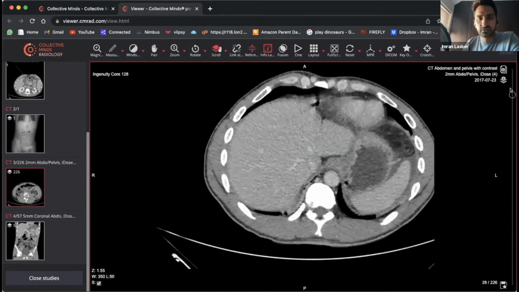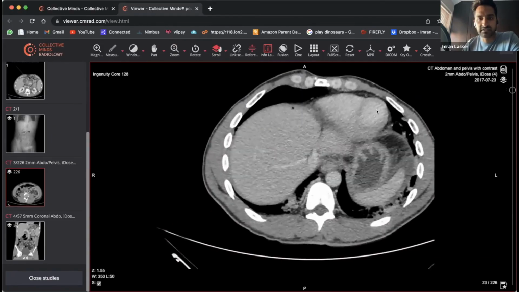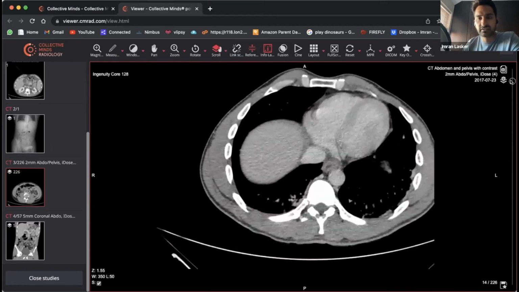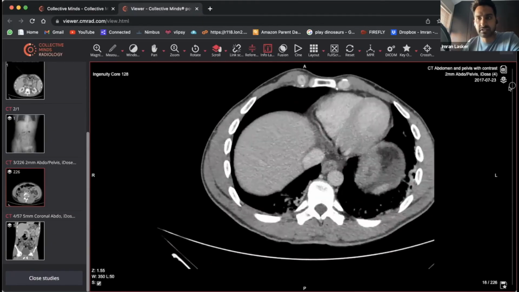And as you scroll through, you may have spotted that there is this little dot here. Can you see that? Little dot there. And that dot is very, very black. Very black is going to be here as well. Very black here, very black here. We know the lungs can be black because they're full of air. Everything outside of the body is going to be air. So anything that's black on this picture is going to be air.